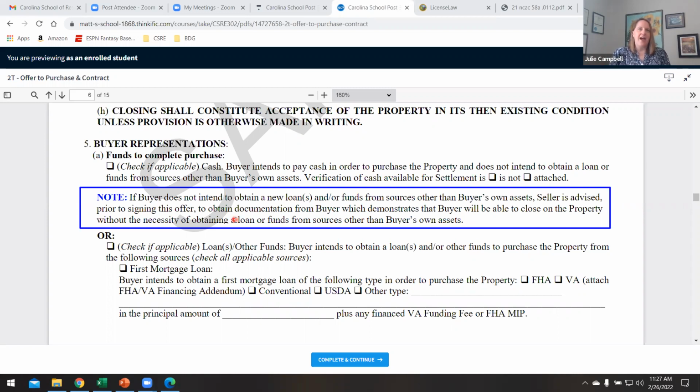I had a buyer once, I talked about proof of funds, and evidently I didn't do a good job because my girl went to her bank account, logged on and printed off, just when you log onto your bank account and you see your balance, she just hit print. She handed it to me. I don't want to see that. What I want to see is a proof of funds, somebody from your bank saying, yep, she's got the money there.